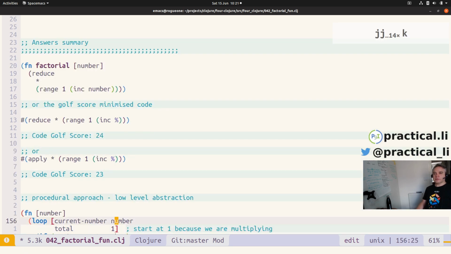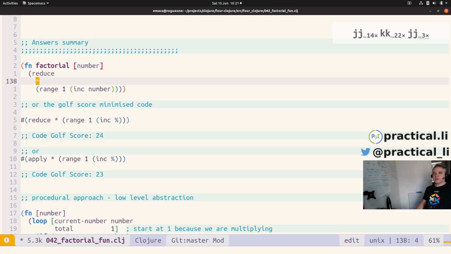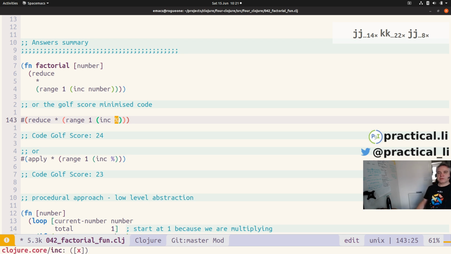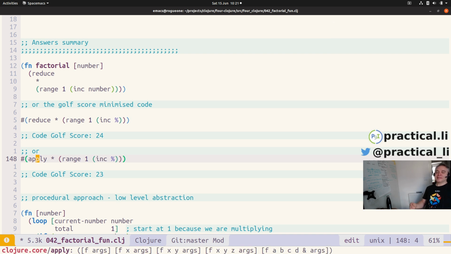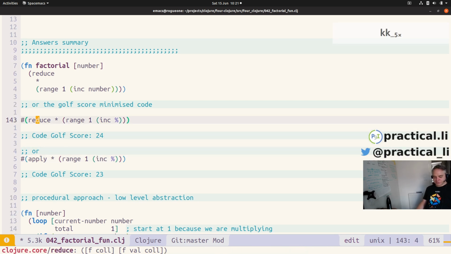We can also do apply as well if we wanted to. So let's go for our golf score. I think the only reason to do apply in this case is that apply has one less character in its word, so it actually gives you a slightly lower golf score. That's how meaningful golf scores in 4Clojure really are, though. So I like reduce because contextually it kind of explains that we're reducing the numbers down into one. That's how I always like to think about it.